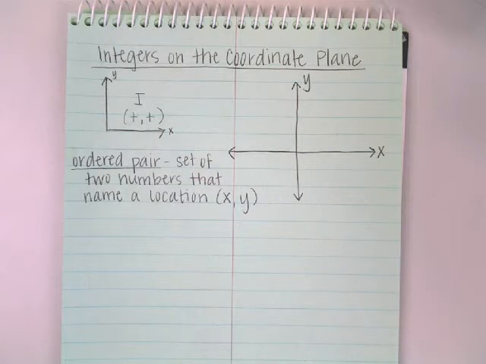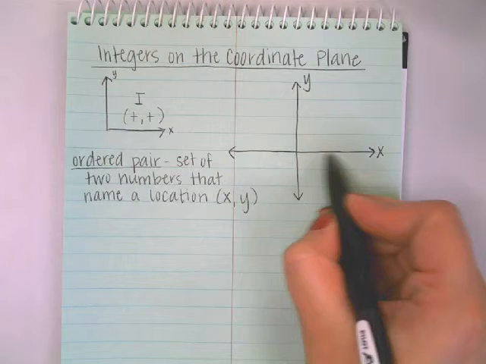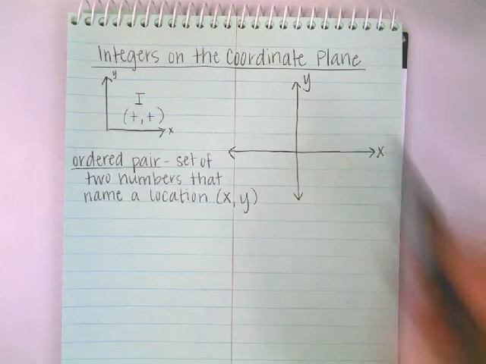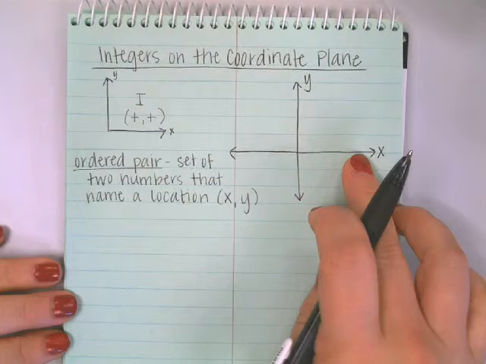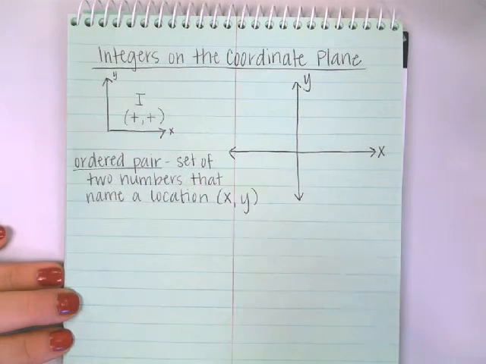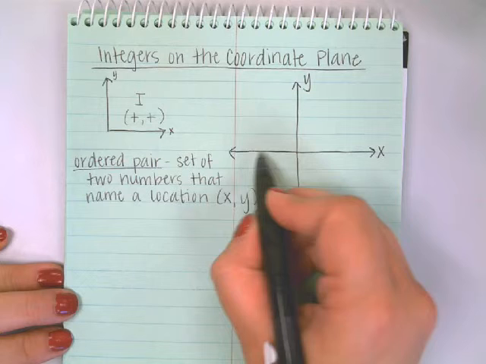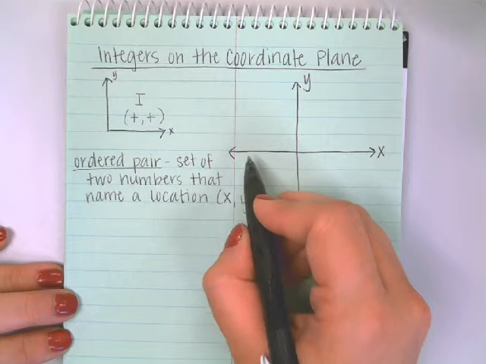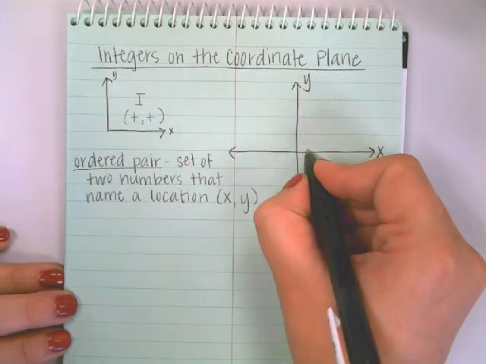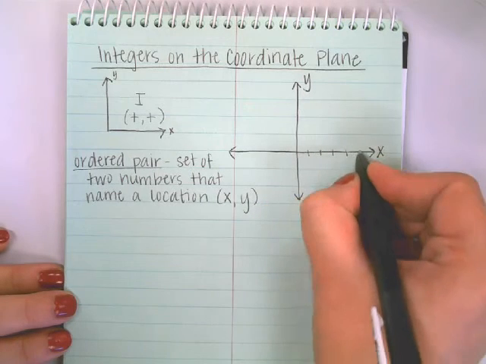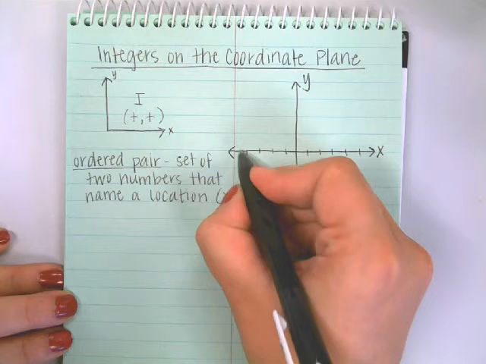So you guys remember, in order to graph a point on the coordinate plane, you start at the origin and you go over first and then up. Well, now with integers, we're still going to go over, but instead of just moving right, we may also move left. Okay? What kind of numbers are going to make us move left on the x-axis? Chad? Negative. The negative numbers. Okay? So I have positive numbers on the right side of my y-axis, and I have negative numbers on the left side.